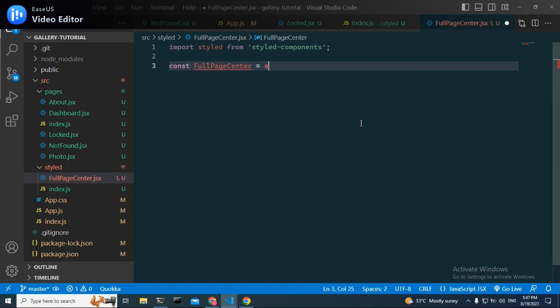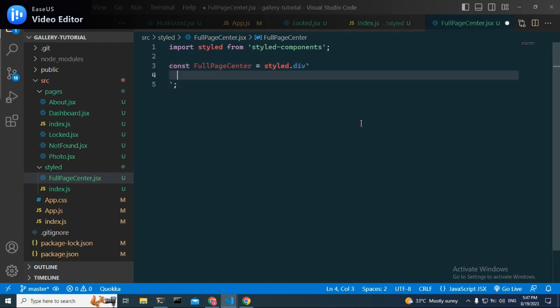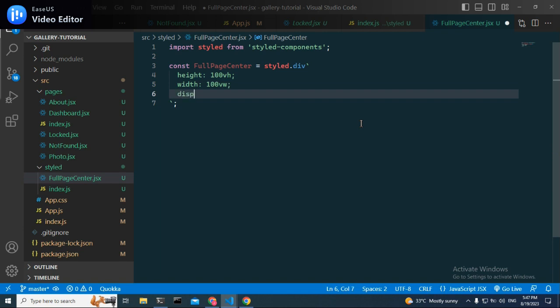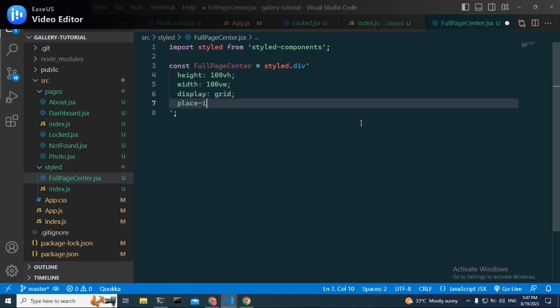So in order to have everything centralized, we will need a height of 100 viewport height, a width of 100 viewport width, a display of grid, and a place items of center.